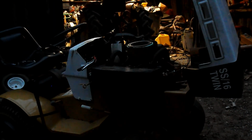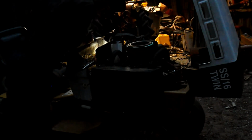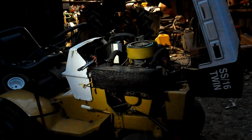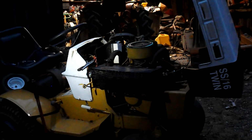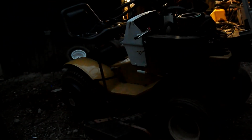One thing I also noticed, it's charging, which is amazing because this wiring is crazy. I mean, it's horrible, but it's actually charging. So that's good. We don't have to worry about that. So I guess we just have to sort out some fuel issues and some electric issues. And for some reason, somebody tried to cut through the frame. I have a feeling they were trying to stretch it, probably make a mud mower out of it or something. Anyway, then they never finished. And we'll have to weld that up and grind it down and paint it.